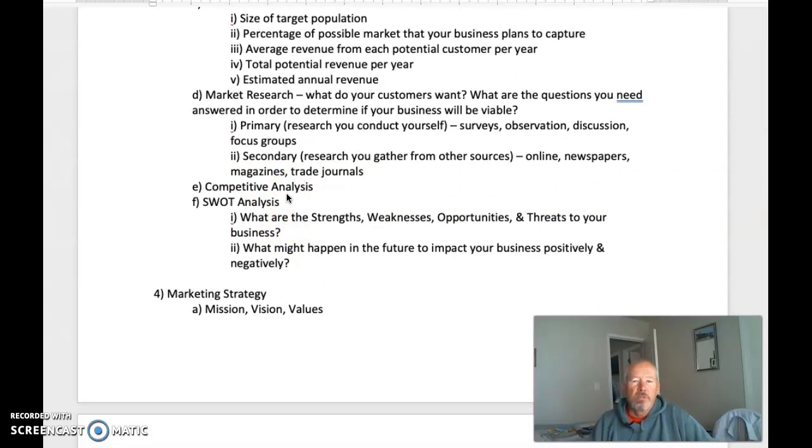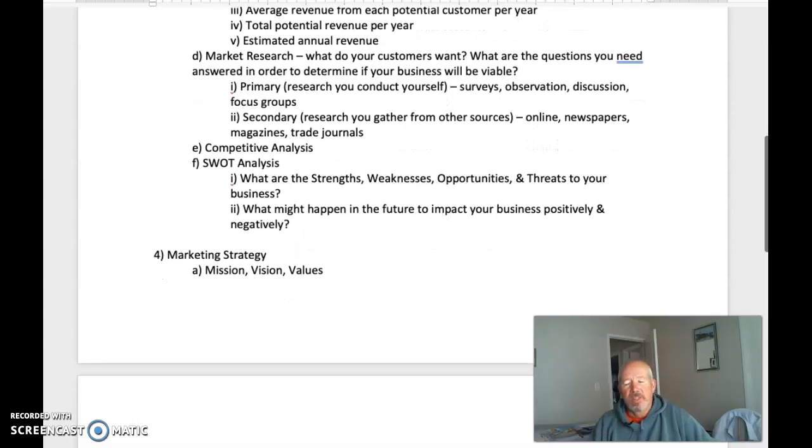And from there, we're going to develop a SWOT analysis: strengths, weaknesses, opportunities, and threats. Strengths and weaknesses are those things that are internal to us, like basically our resource gaps. Opportunities and threats are those that are external to us, things like regulation and interest rates and competition, that type of thing. Next, we'll get into our marketing strategy.